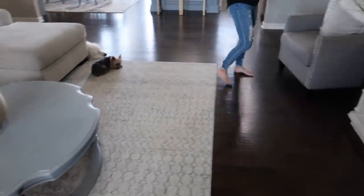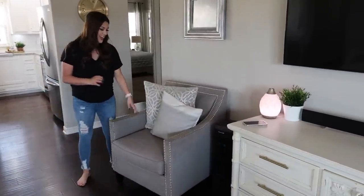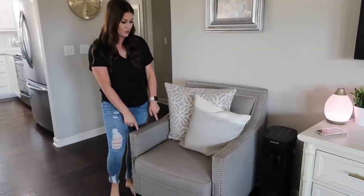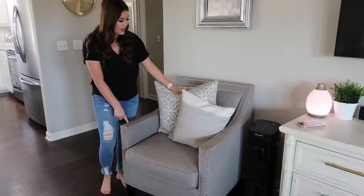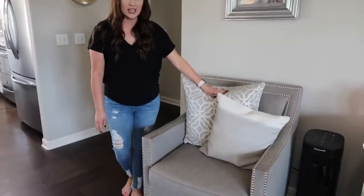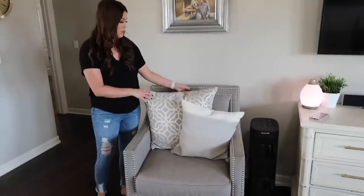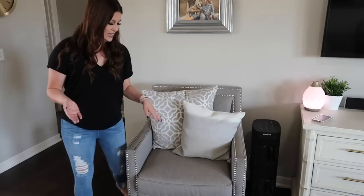And then I'll head on over to this side of the living room. This was a garage sale find as well. It was like 20 bucks, really good deal. We got two of them, but the other one's in my beauty room. Pillows are from Ross, and then I actually picked this up at JCPenney. I had the matching ones over on my sofa, and I walked into JCPenney, and this was clearance, and it's the same pillow. So it's perfect now that it ties in.